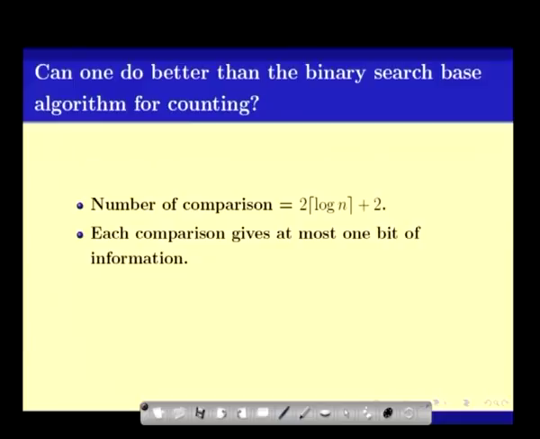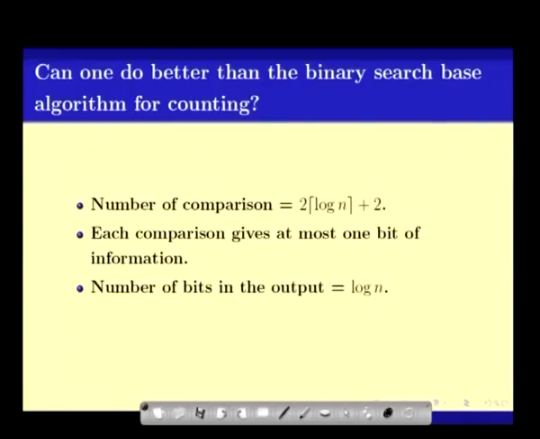Now, how many bits of information are required to be output? Note that the number we need to output is the number of occurrences of x in this set, which can be any number between 0 and n. A priori, we have no idea how many occurrences of x there are in this set. It can be 0, 1, 2, anything up to n.